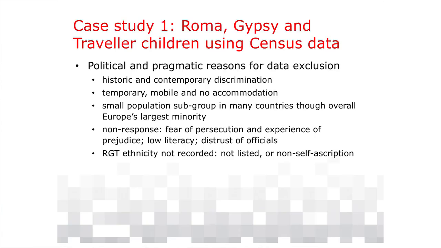Before plunging into the data, let me just recap on how the political and pragmatic reasons for data exclusion apply in this particular case. In the case of Roma, Gypsy and Traveller children, of course, there has been a long history of discrimination and indeed persecution, not just in this country but across Europe. And that's had two profound effects. First of all, in terms of the lack of existing data. Indeed, 2011 was the first census that included a category for Gypsy and Traveller ethnicity as one of the pre-coded ethnic categories. But it has also produced a considerable degree of suspicion on the part of many members of the Roma, Gypsy and Traveller communities as to how official data will be used and a reluctance to engage with official data collection exercises. So it's a double-edged sword.